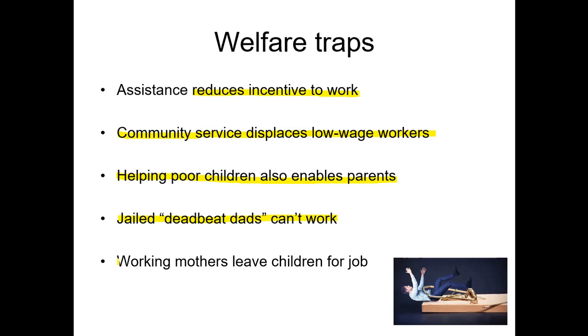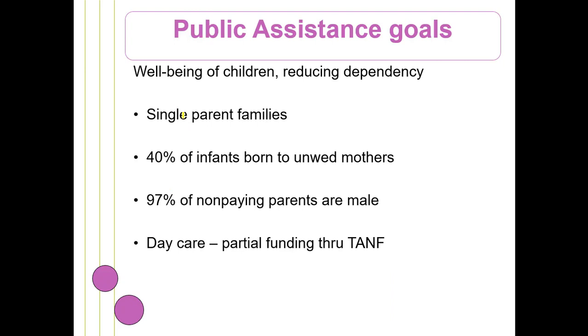So the working mothers, they provide for their children as far as when they're being at work there. Some of the goals that are somewhat common to all states is looking at the well-being of children, as we talked about, as well as whether it's conservative or liberal who are calling the shots here. The goal is to try to reduce the dependency on any type of social assistance. So that means looking particularly at single parent families and what is the best route to handle them.